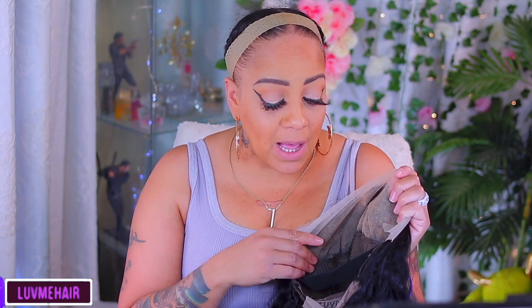I did take the liberty of bleaching the knots in this unit, and they did lift great — in some spots they may not have. But it's a water wave or deep wave texture, and y'all know I love stuff like that. That's going to save me from styling it, because that's what I was doing earlier to the other two wigs. I did pre-pluck it because the hairline wasn't that bad either, but I saw some areas where I felt I needed to go in with the tweezers and just thin it out a little bit.